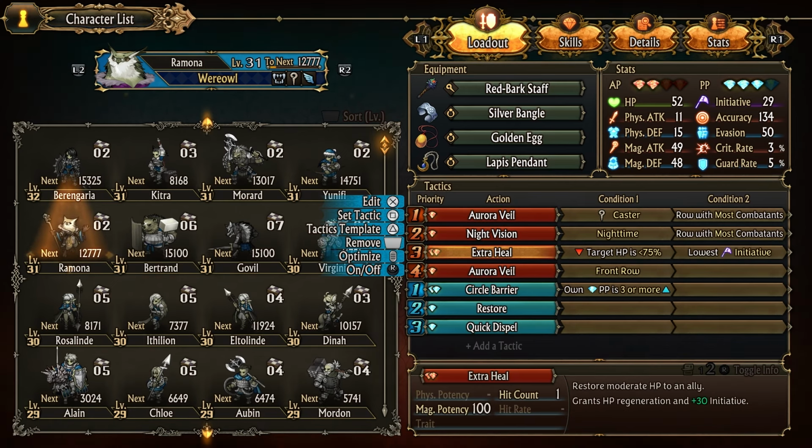If neither of those apply, then we go to Extra Heal. Moderate HP to an ally, HP regen, and plus 30 initiative. This will only trigger if there's somebody that is below 75% HP. And then if there are multiple people below 75, it'll go after the lowest initiative so that their initiative gets higher.